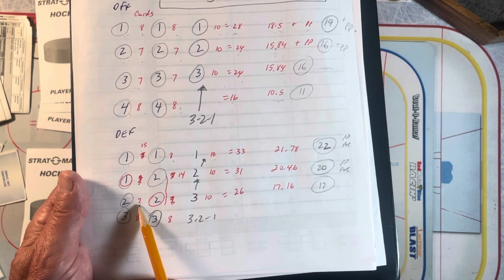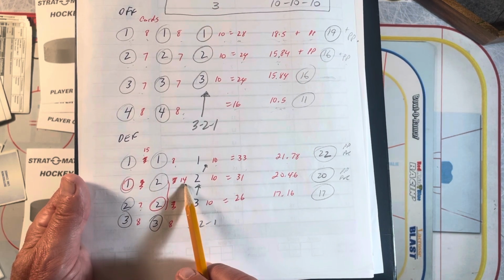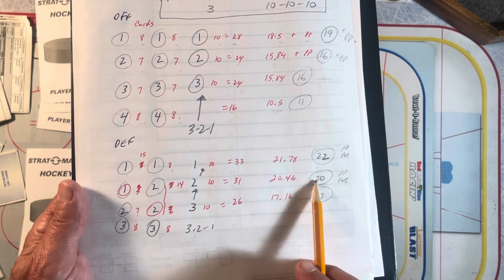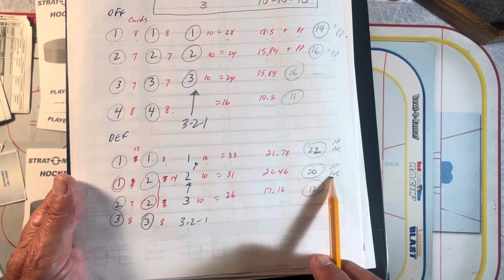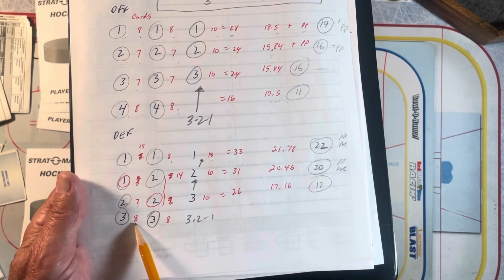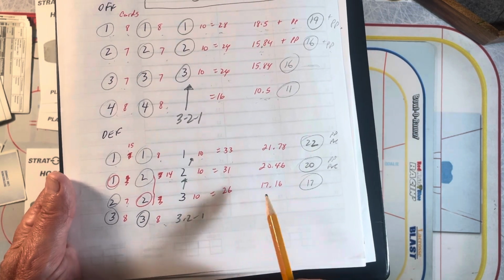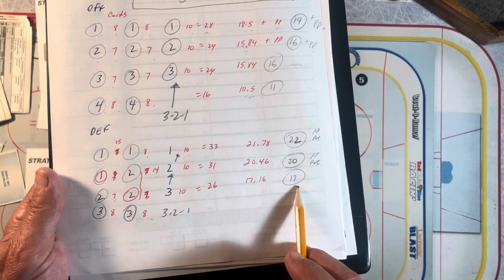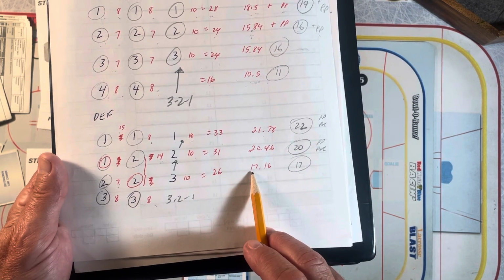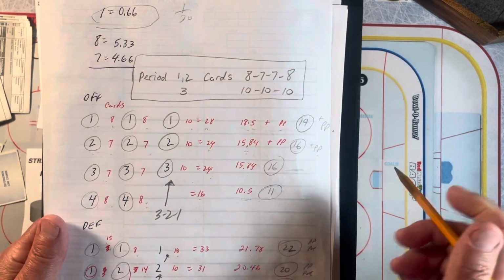Second unit's going to play 7 in the first period. They're going to play 15. I should have 15 here. And 10, so 31, 32. They're going to be playing about 21 minutes, plus power play and second unit PK sometimes. And third unit is going to play 8 cards, 8 cards, and 10 cards for 26. If they're the third unit, probably not going to kill penalties or play power plays. So they're about 17 minutes, which is about right. So that's just basically how I do it.